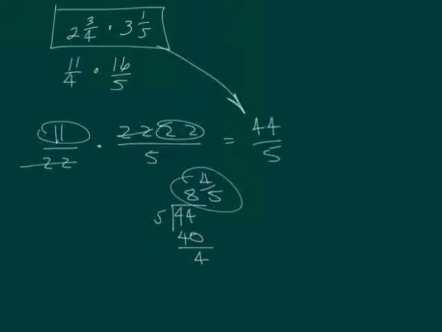So if we look at example number 2 here, they give us 3, and they're multiplying 4 5/8. Okay, 3 is the same as 3 over 1. 4 5/8 is 4 times 8 is 32, plus 5 is 37 over 8. Okay, so all we have to do is multiply through. Well, 37 is a prime number. 3 is a prime number. 8 is not a prime number.